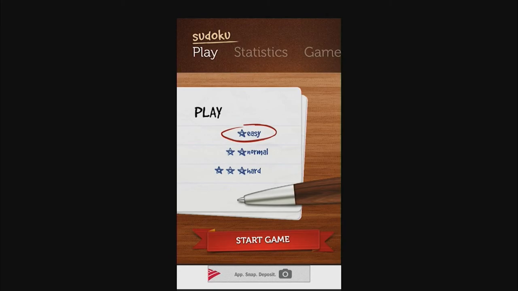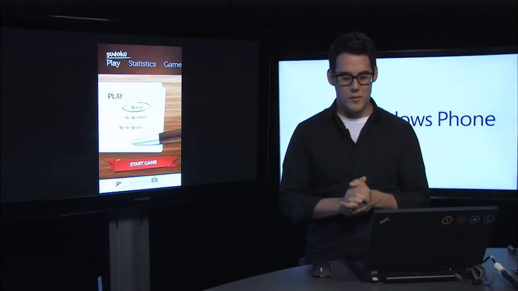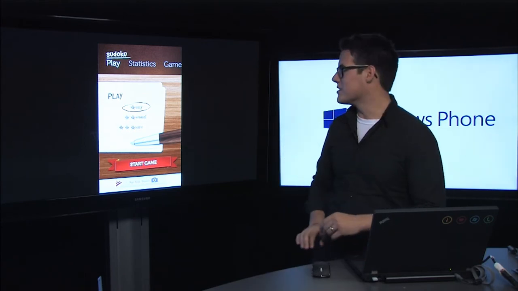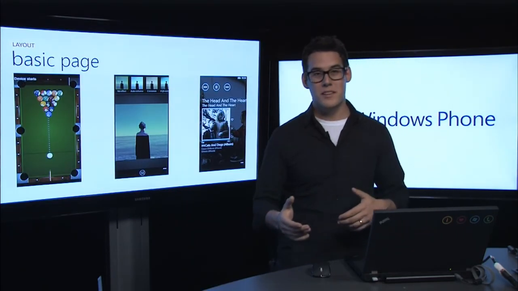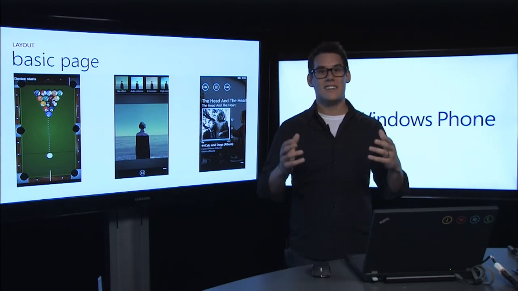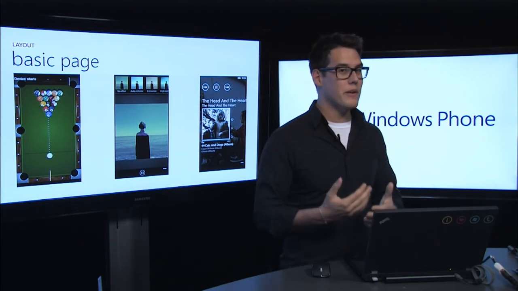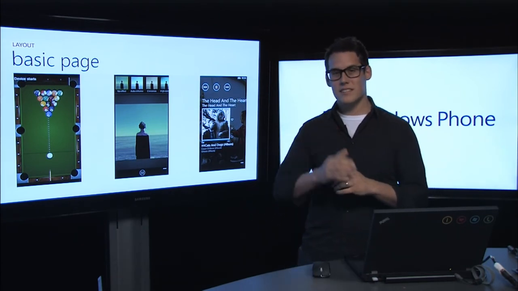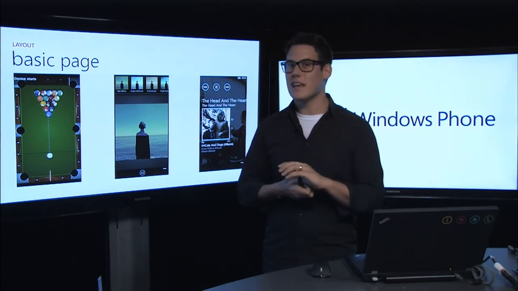The next thing that I'd like to talk about, that the Design Studio at Windows Phone has not talked enough about, is just the basic page. We always talk about pivots. We always talk about panoramas. My biggest feedback when I go on the road and see people designing these applications is that they use pivots and panoramas too much. They stuff controls in them. They stuff pivots inside of pivots. And one of the things that gets frustrating to the user is when the interactions aren't exactly what they guessed they would be.